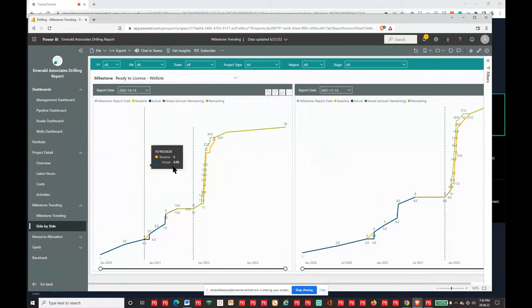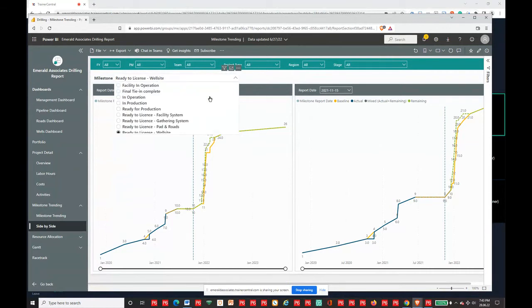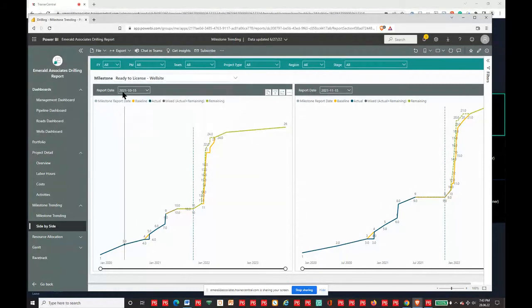So you can do the comparison November, October snapshot. You could go November, December, and you can choose this is ready to license well site. So you've got the same type of filter here. Just like we were changing it in the other report, you can do that same here, but sometimes it makes it a lot easier if you can see it side by side. I know I do that with things when I'm doing direct comparisons. If I can split my screen side by side, I can usually get to what I'm looking for really quickly.